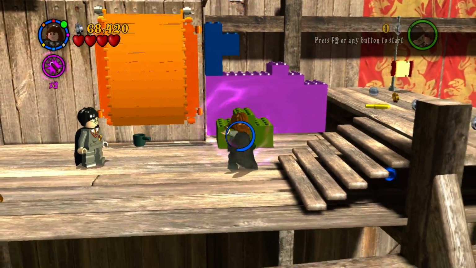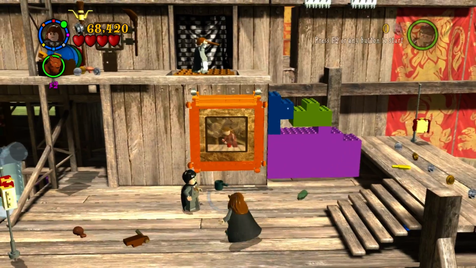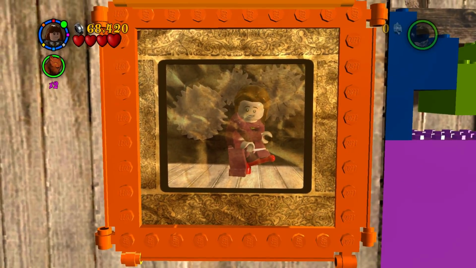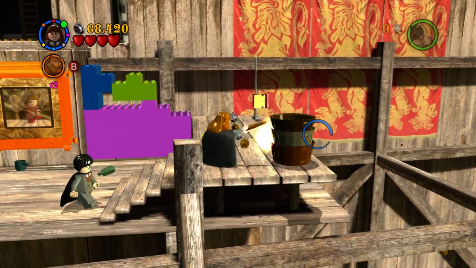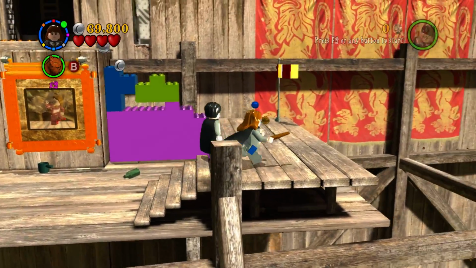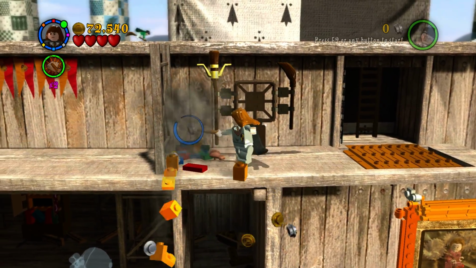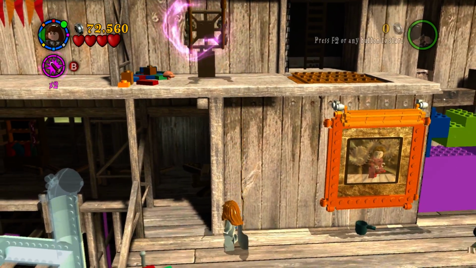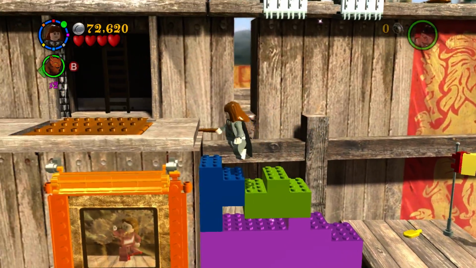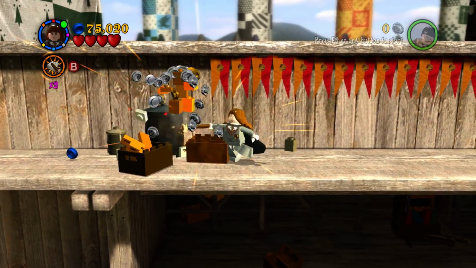This piece goes here. This piece goes there. Come on, hit this guy. So we're at 70,000. Seems like a respectable amount of studs. The platforms in this level are just awful for collecting coins. Alright, so 180 around there. No wonder I missed it.